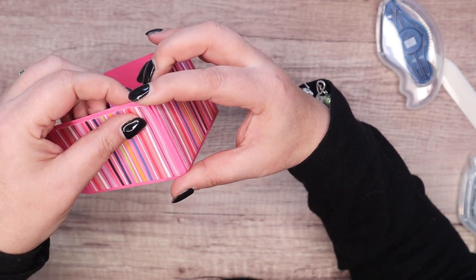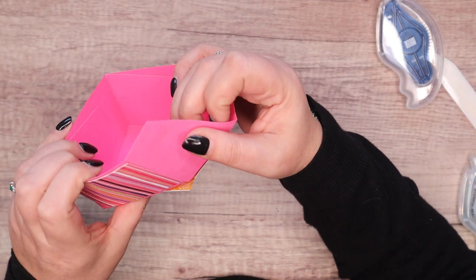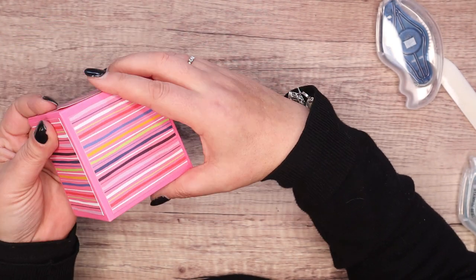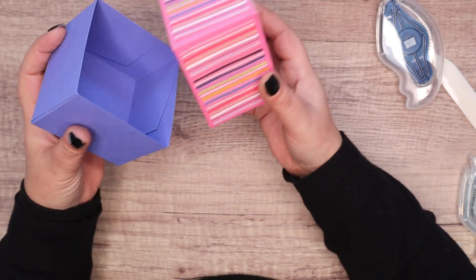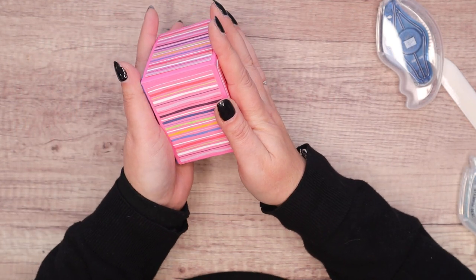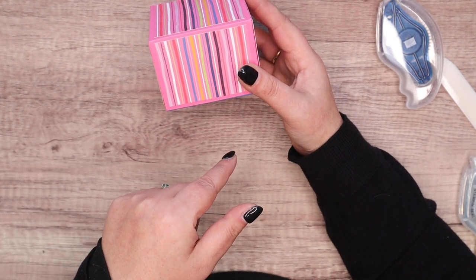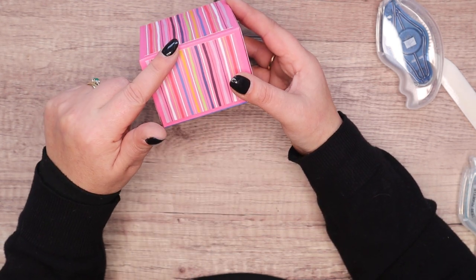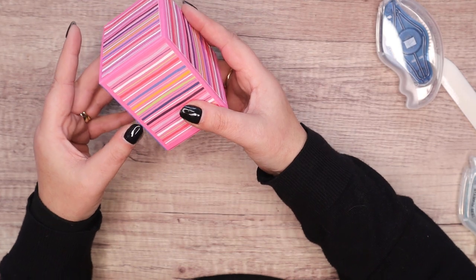If you were making the envelopes with a lovely box and 12 vouchers - a year's supply of babysitting or mum's meals - you might want to fancy it up a bit more. With no envelopes inside, the lid slips all the way down and it makes a rather nice gift box. It measures three and a quarter by three and a quarter by two and a half inches when fully closed, and with the envelopes inside it makes it a little taller.